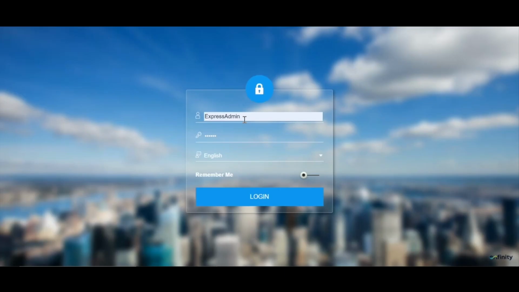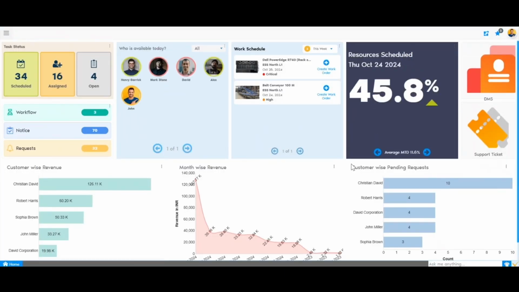Let's start this demo. To access this, log in with your credentials. You will land on this landing page. We call this a mosaic. It provides reporting and insights whenever you log into the site. For example, if you are a field service admin, you can see the daily routines, daily resource availability, schedules, tasks, and any pending workflows. All of this can be seen on one screen whenever you log in with your credentials.